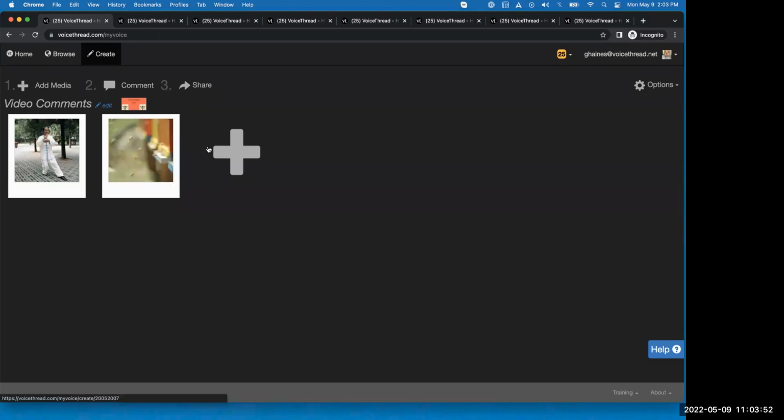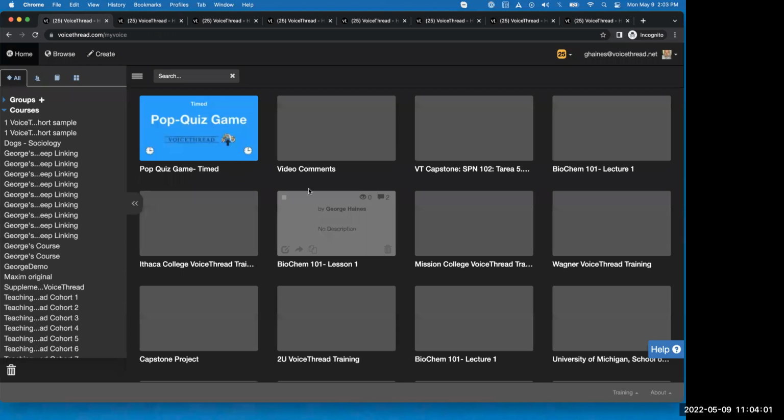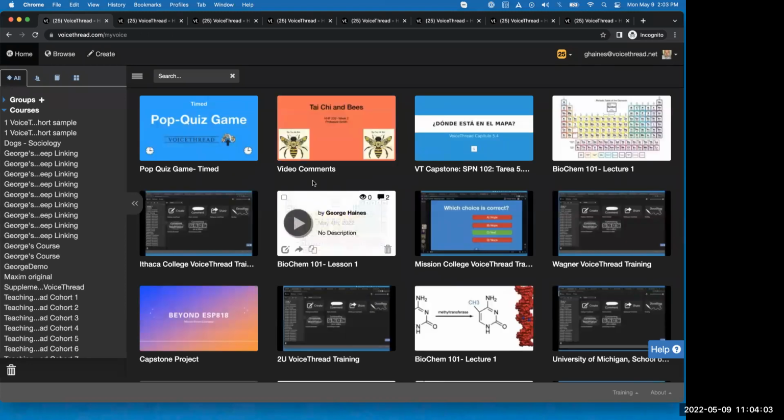But if I go back to my homepage, when I look at that VoiceThread, instead of seeing the first slide show up as the cover, it will have that image that I uploaded as the cover. You can see that it only shows up in this view. It does not show up as part of the slideshow. It's just there more for aesthetic purposes. If you wanted to customize the look of the VoiceThreads on your homepage, you can do that by adding the cover art.